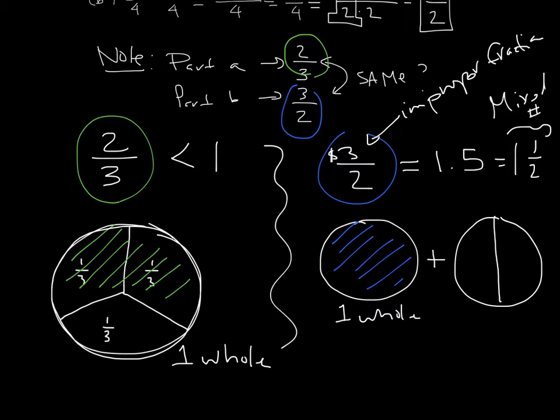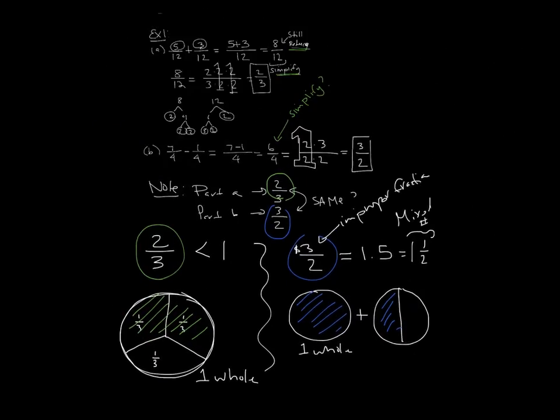And improper fractions are basically fractions where the numerators are larger than the denominators, right? We have more than 1 here. So again, notice the pictures are different, right? This is 1.5 pizzas right here, and this is less than 1 pizza. So that's what that means.